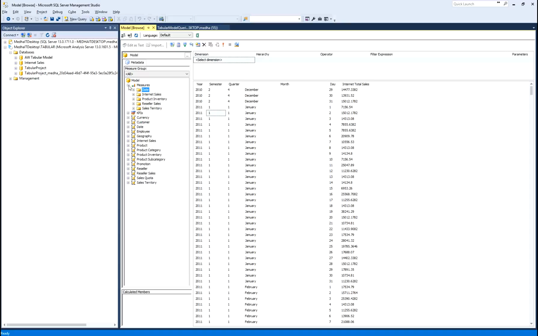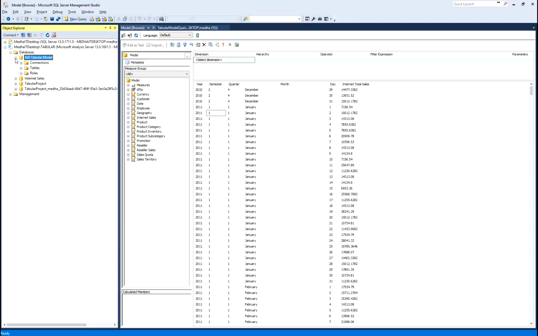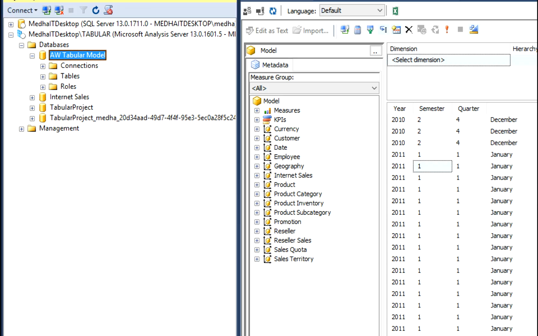If you expand the model here in the database side, you don't see cubes, you don't see dimensions and all like multidimensional model. What you see here is connections, which are the data sources, and the tables and roles.